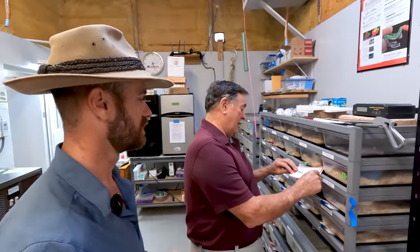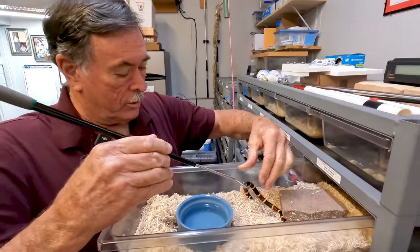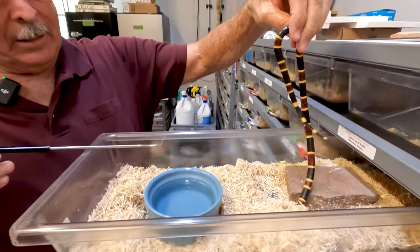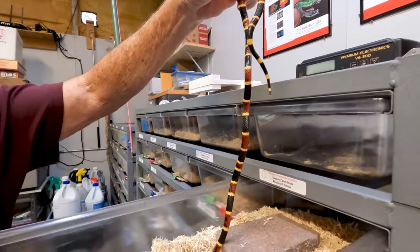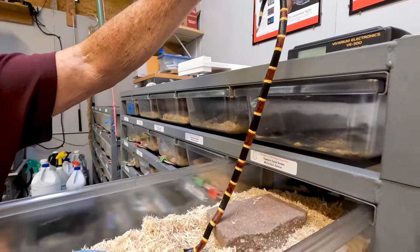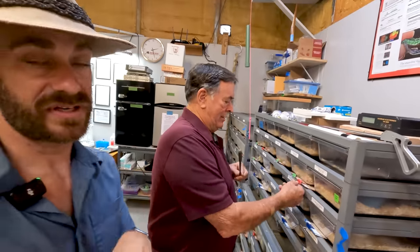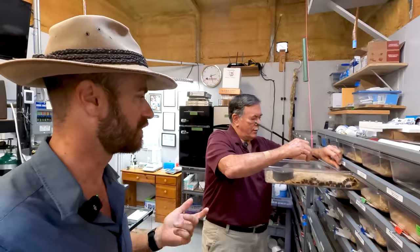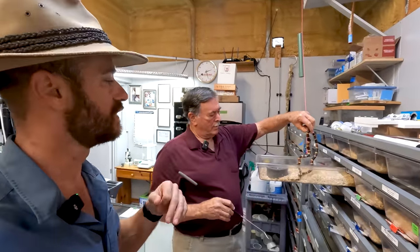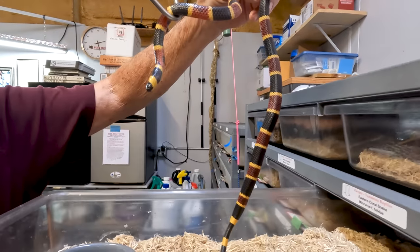Look at this larger one — that's a typical coloration. Gorgeous. He is a year older than the neonate but he's actually a runt — he has not grown as quickly as his clutch mates. These are very secretive snakes. Mostly found under leaf litter underground, they will come out after heavy rains to look around. They eat snakes, lizards, small invertebrates and things like that.